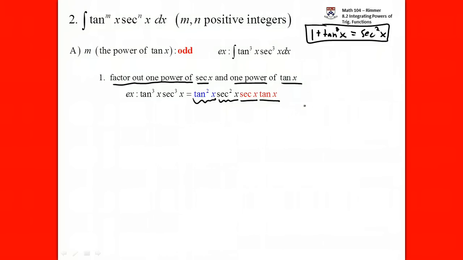You got to ask yourself, why? Well, why did we do this kind of thing last time? So we could do a U substitution. We're headed towards a U substitution. And the stuff that we factored out in red is going to be part of du, like we did before. What function has secant tangent as its derivative, though?